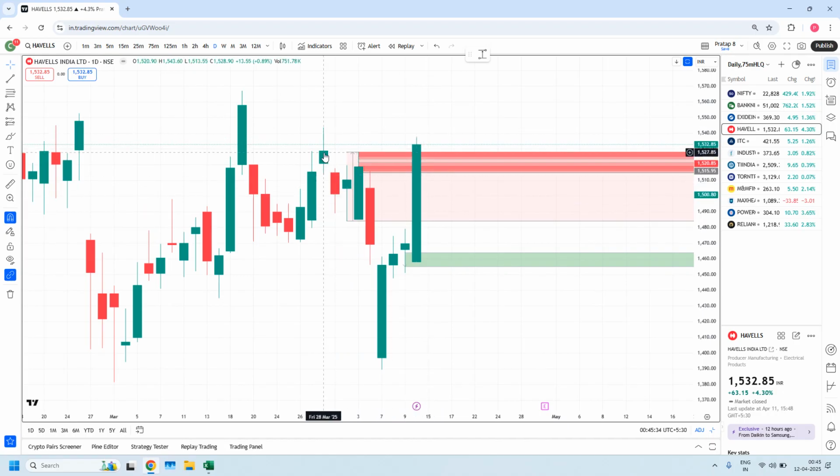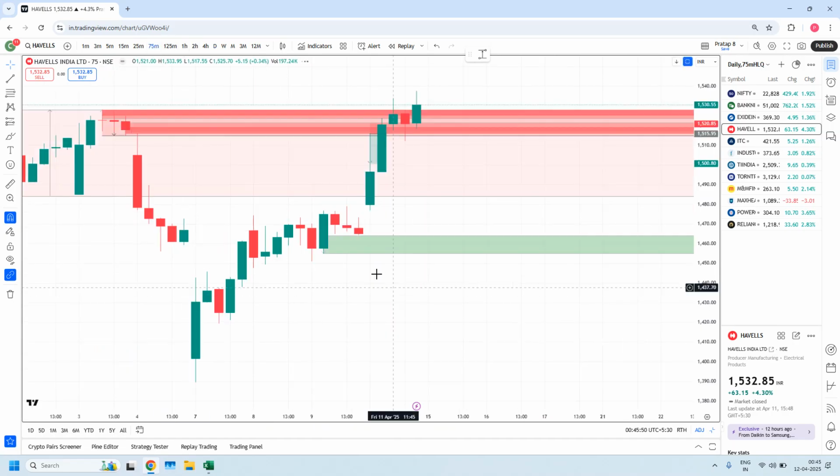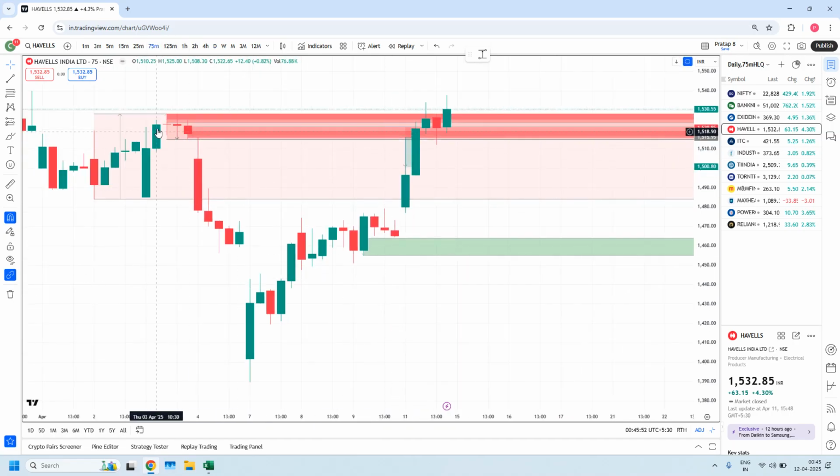We have a drop candle. See, this is the hidden body. If you add the hidden body, this is the drop. This is a base candle. A medium size candle is also part of the base. Then a drop candle. This is how our software identified this zone: drop, base, drop. This daily zone is fine tuned with the 75 minute time frame. Here we have a rally, 3 base candles and a drop. We have a 75 minute zone.